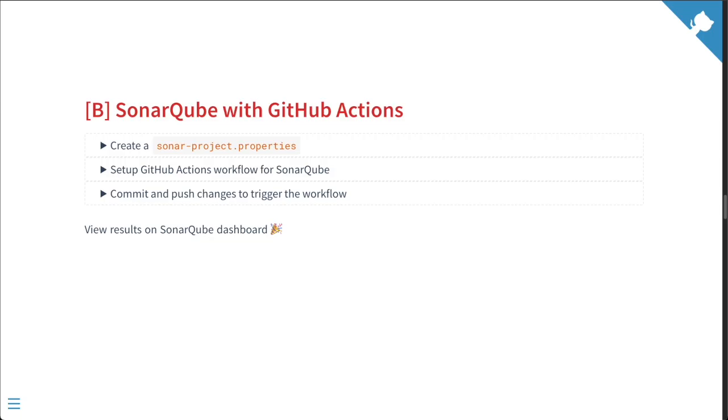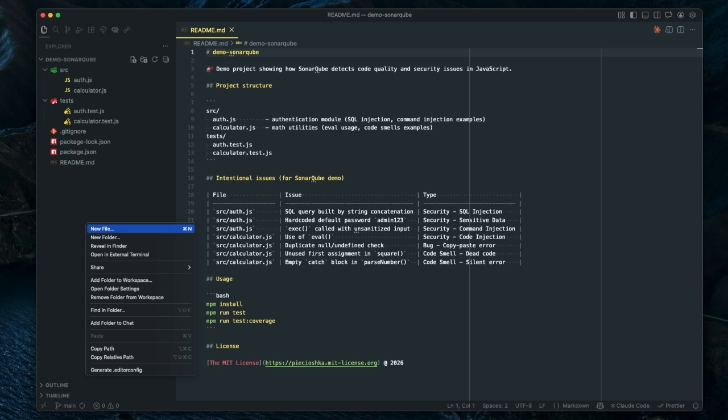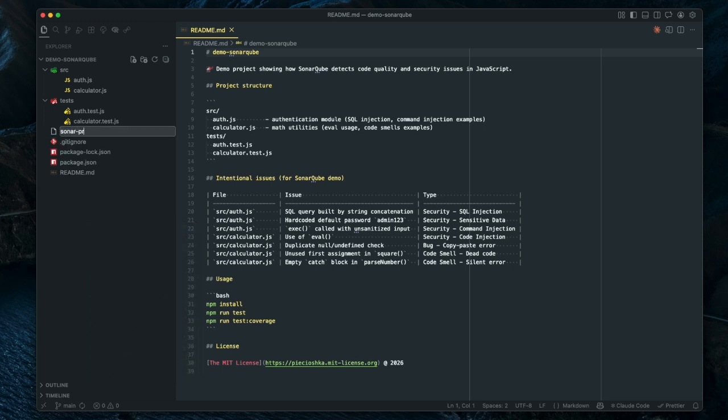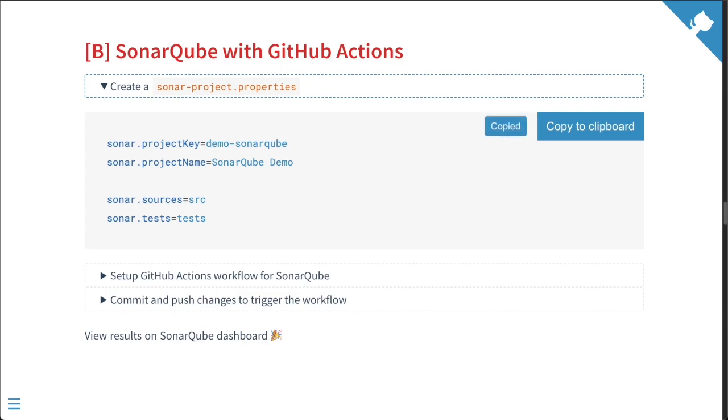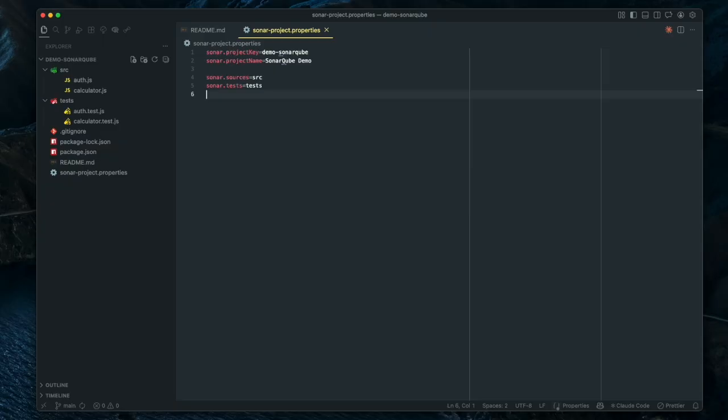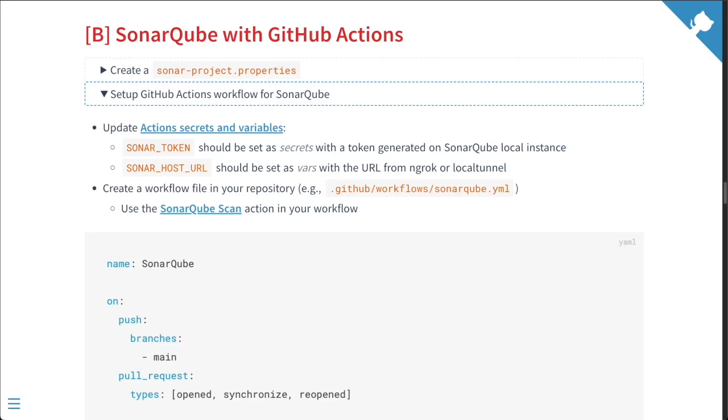Let's set up a GitHub Actions workflow to run SonarQube analysis on every push and pull request. First, we need to create a sonar-project.properties file in the root of our repository with the following content. Then we need to configure the repository secrets and variables in GitHub.